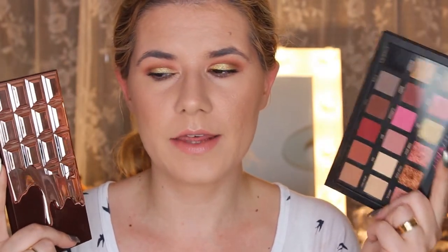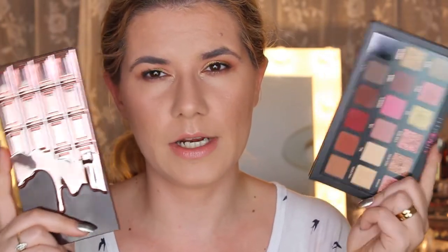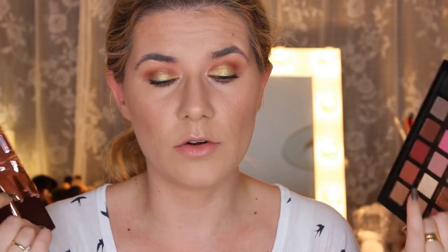These are beautiful palettes. Do you need both of them? No, you don't — it depends on what you prefer. If you're a collector and you want the I Heart Makeup Chocolate Rose Gold palette, definitely get it — I'll put links down below. But the Huda Beauty is more expensive and I think it's more pigmented in some shades. I do like one or two shades in I Heart Makeup more than in Huda Beauty, but I love both palettes. They are dupes — you can create very similar looks using either one.